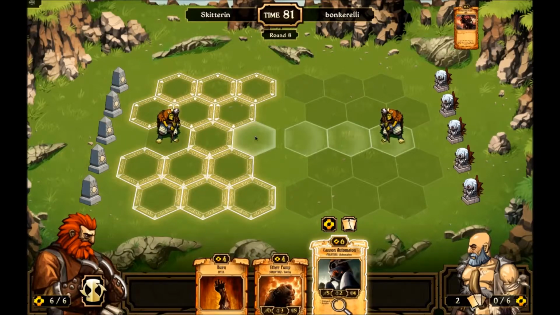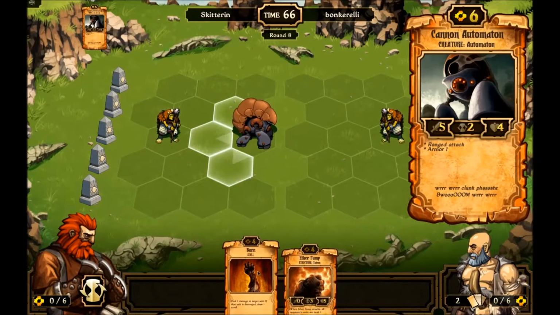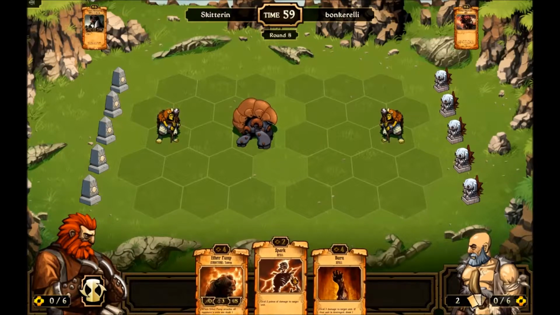Well, I'll put this guy out here. This is a nice card. Its damage is reduced by 1. Well, yeah, it looks like they changed the wording for it. Now it just says armor 1. Before it actually read all that text out. So, let's go ahead and grab 2 new cards. Oh, that works.